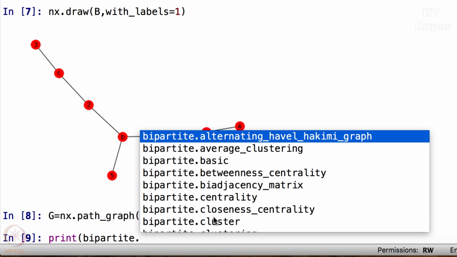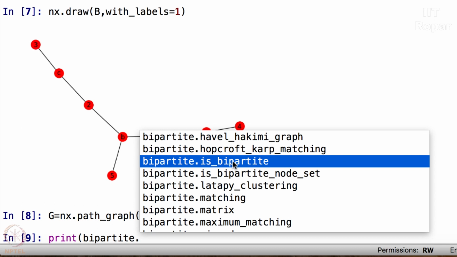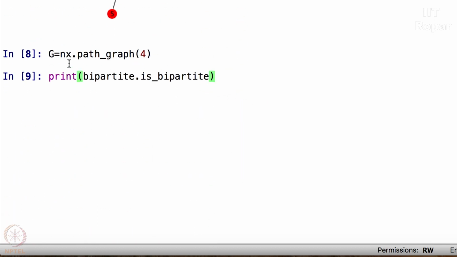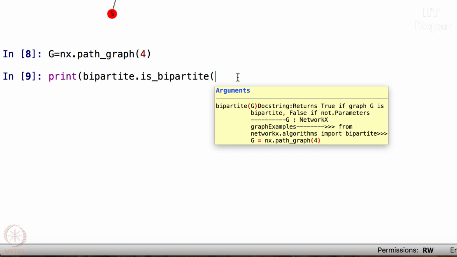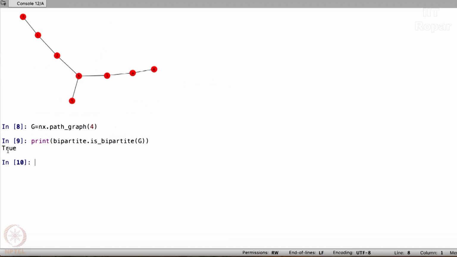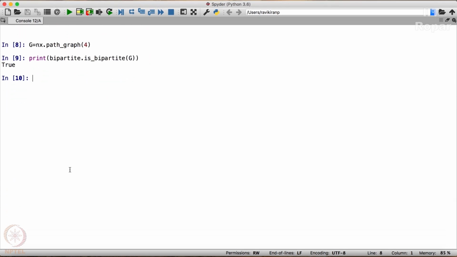You see, we can check various things here. So I'm going to check is_bipartite. So print bipartite.is_bipartite. What are we going to check? If this graph G is bipartite or not. It says that G is bipartite. So a path graph on 4 nodes is bipartite.